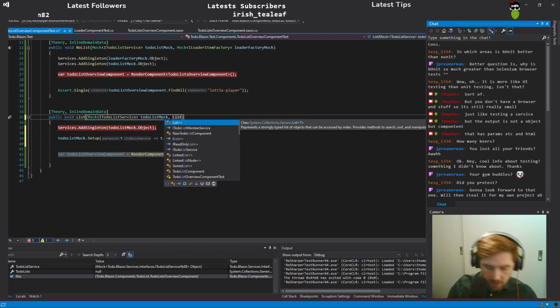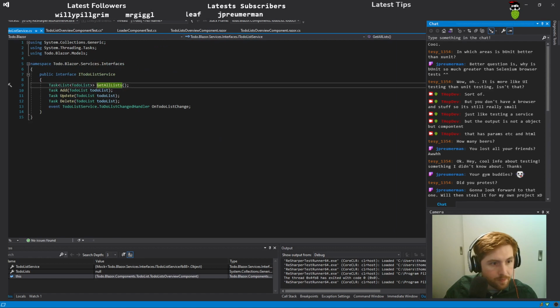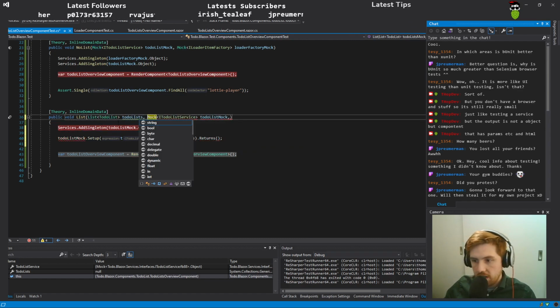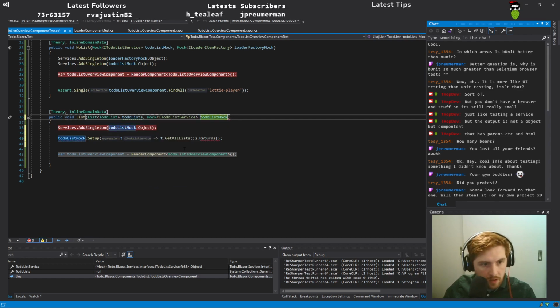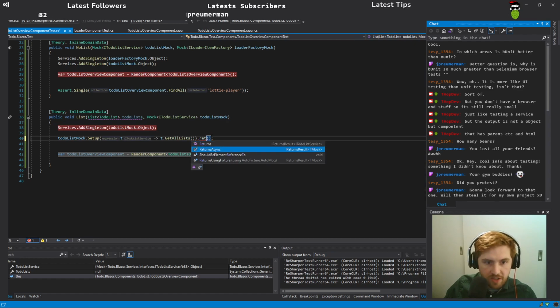And I want a list of, what is this return? To-do lists. To lists. And I want it in front of the mocks, just because I like it more. And we wanna make it return async.